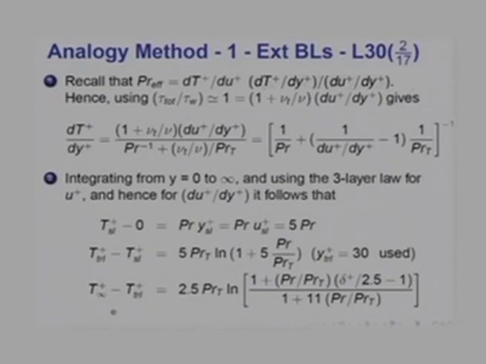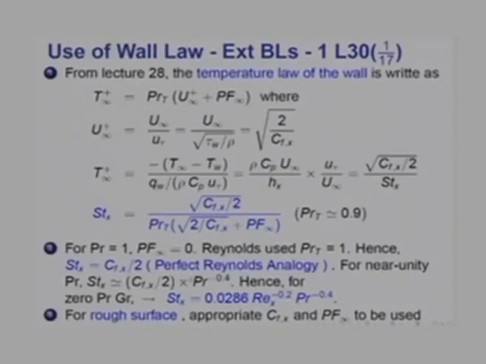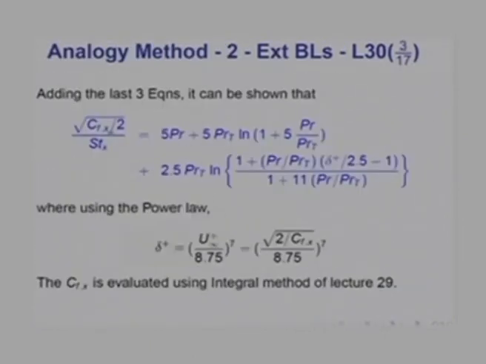And if I add these 3 equations, as I show on the next slide, and rearrange, then you will see T_SL+ here gets cancelled with that, this gets cancelled with that, and I would get a relationship for T infinity plus, which, as you will recall from the previous slide, is nothing but Cf_x/2 divided by Stanton. Then I get Cf_x/2 divided by Stanton_x equal to 5 Prandtl plus all this. This is the transitional layer contribution, this is the laminar sublayer contribution, and this is the fully turbulent layer contribution.